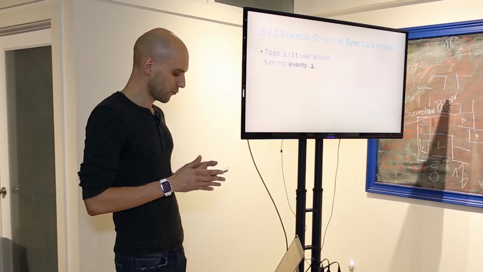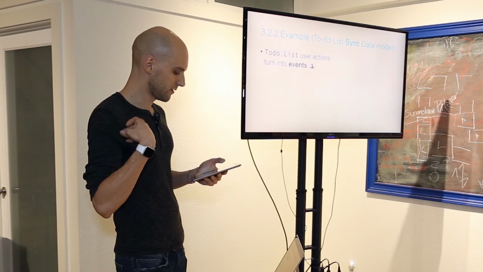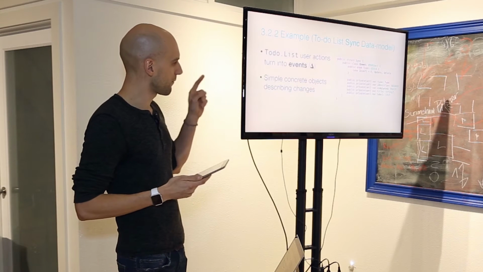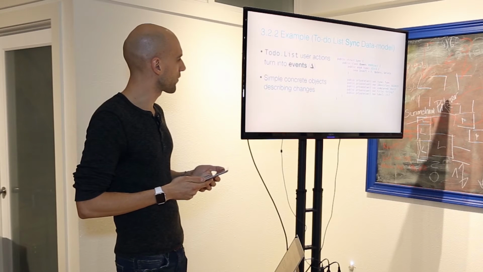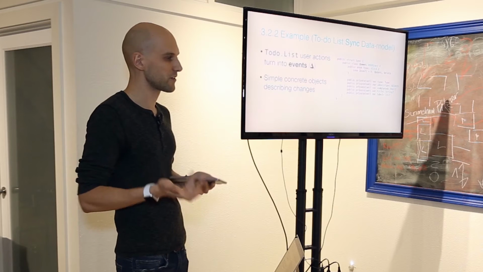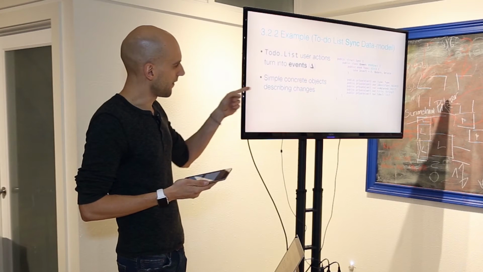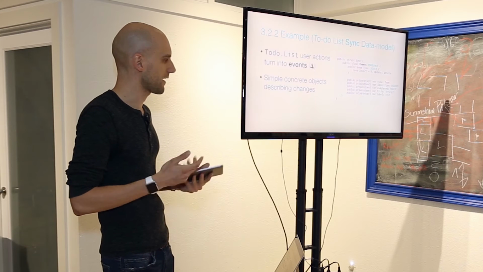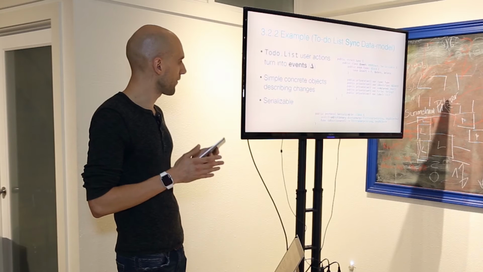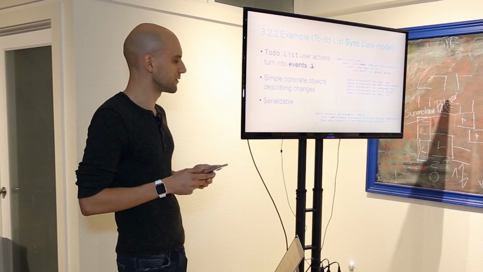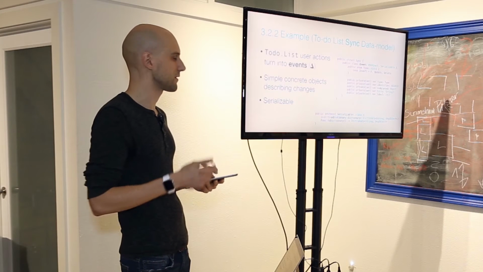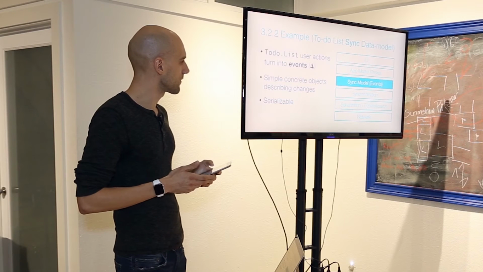So we need to turn these user actions into events, which should be very simple data structures, simple and flat. If you remember from the chapter before, when we encode deltas, we have to say what kind of operation type it is, if it's an insert, update, or delete. And then we've got those properties that actually represent the task state. And we want these data structures, our events, to be serializable, since we're going to send them across the network to the server and vice versa. So that's the sync model.